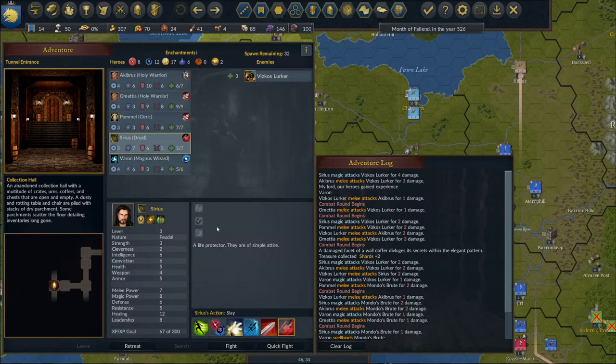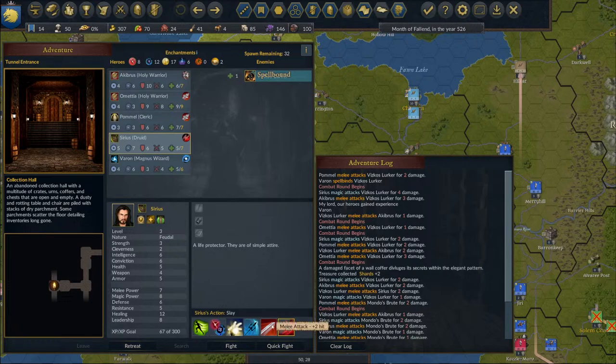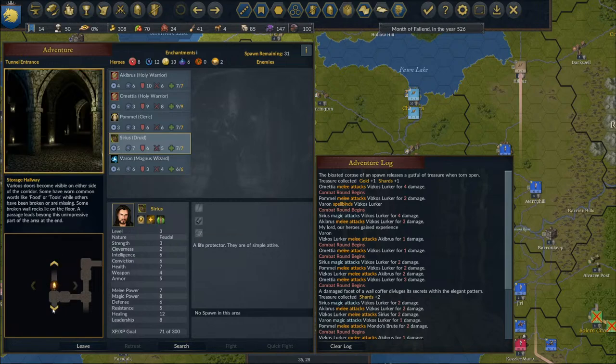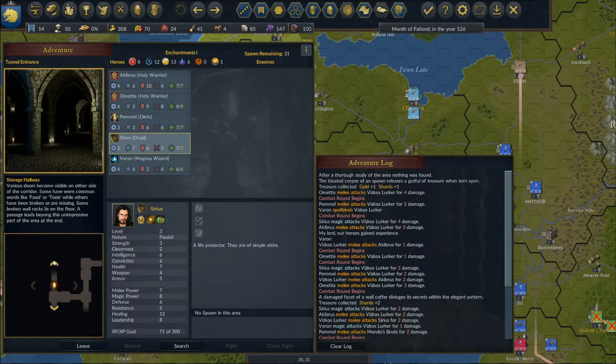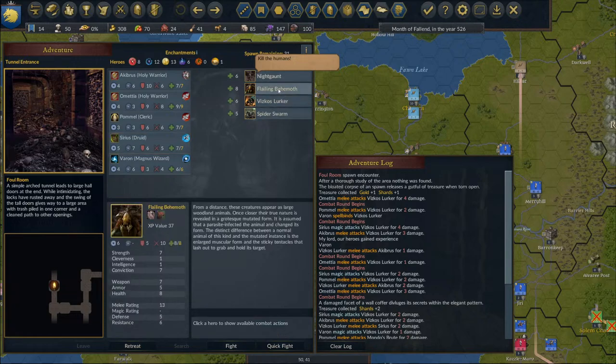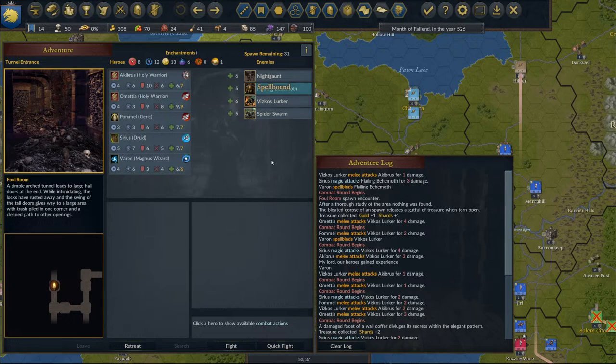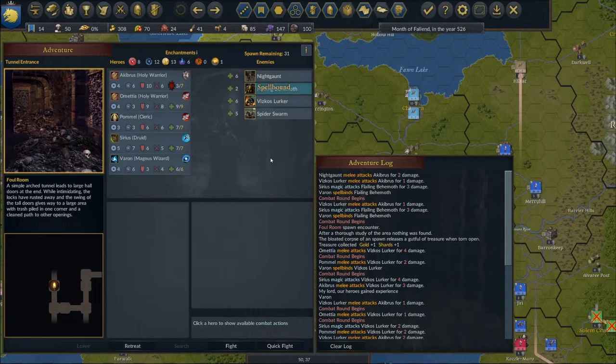Spread some damage around again. Thirteen heals left. Nothing found. Flailing Behemoth. 13 melee. Man, and again, tough. Flailing's the worst, Nightgaunt next, and the other two. 13 heal. Not a terrible round, but we only got a little bit of damage in. Ouch.